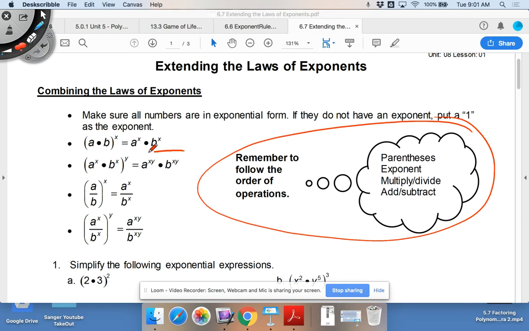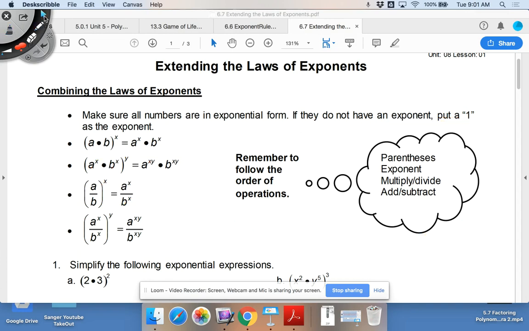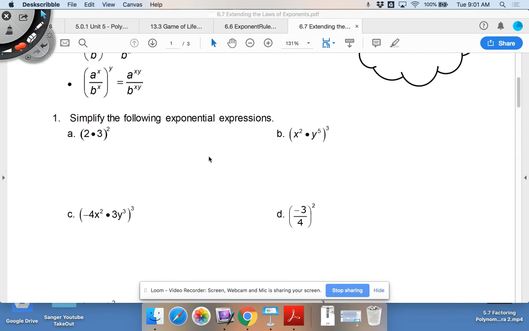I also really like the second bullet right here where it shows if you have a number to a power and a different number to a power, you're basically distributing that power through so that you multiply the two powers together. And then if you have a fraction that's to a power, that fraction still splits apart, but the power goes to both of the numbers. And so this is just kind of a cool way of seeing a little bit different exponent rules.